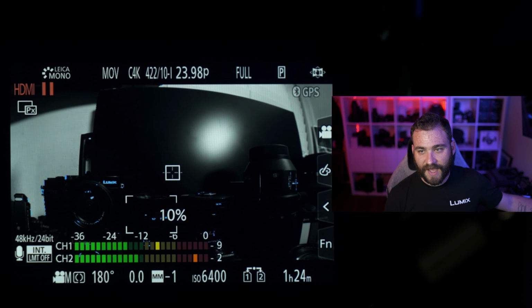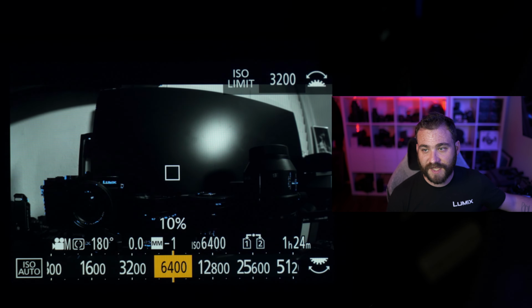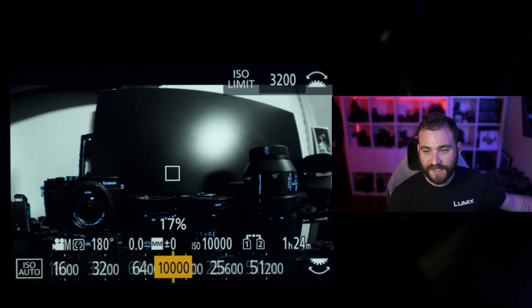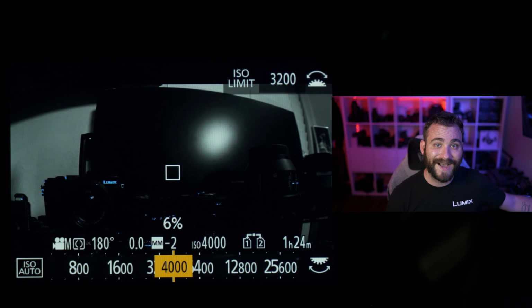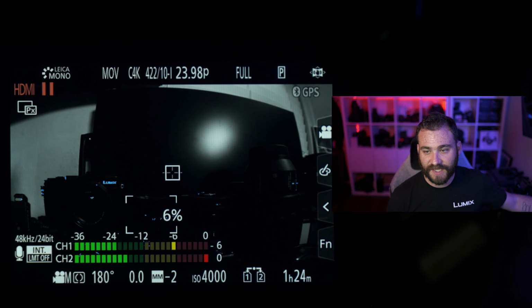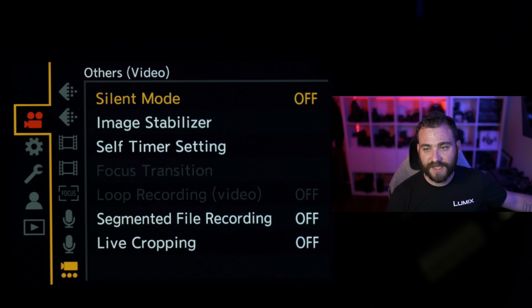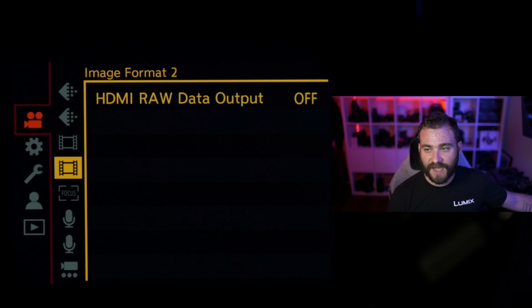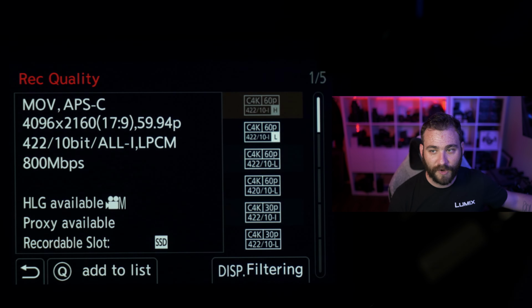Let's say that I want to come in and change my ISO values because I want this to always stick to, say, 4000 ISO. I want this to sit at the higher of the dual native ISO. So we're at 4000 ISO. And then let's come in and change one last thing, because for this particular case, I want this to be shooting in the full open gate recording.